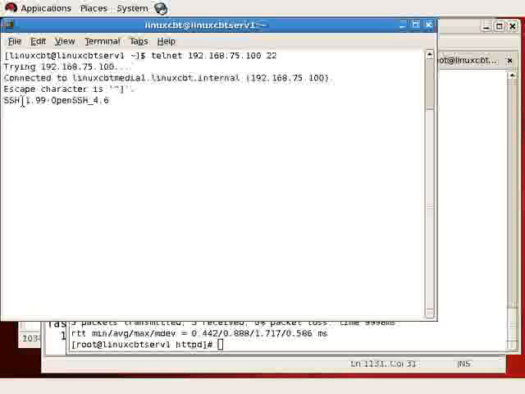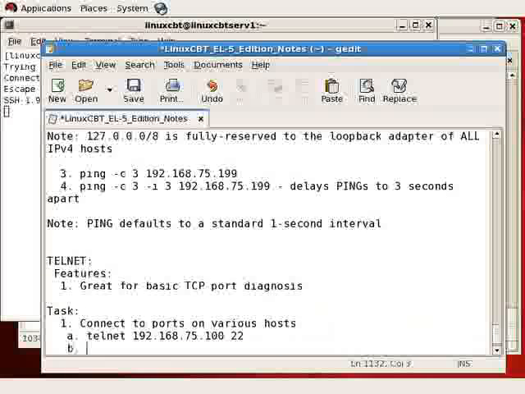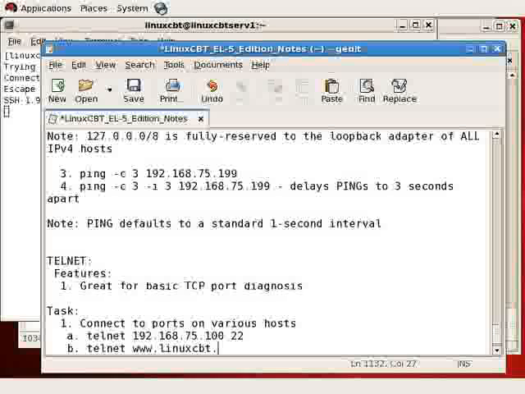This tells us positively that the remote system is listening to SSH and will accept connections. So if someone argues or complains or makes note that they're unable to connect to a port on one of your systems, you should be able to easily telnet to that system to see whether or not it's indeed listening. And this also applies to internet-based hosts.